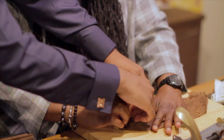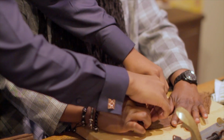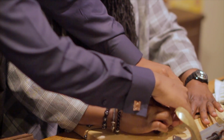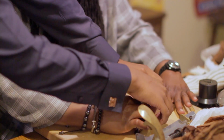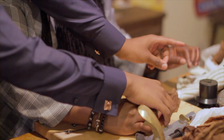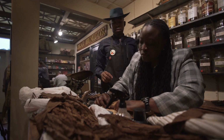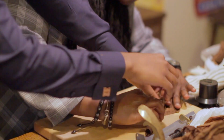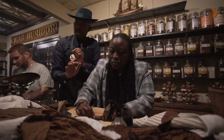You ain't gotta press hard at all. Just roll. There we go. Keep going, go on some more. Now get one fingertip of glue. Spread it right there. Now keep following through. And once you get to the tip, kind of pinch it at the end and just roll through.